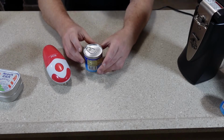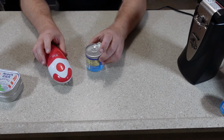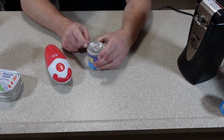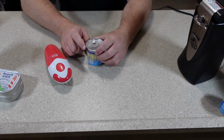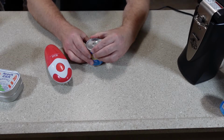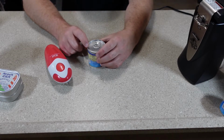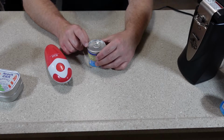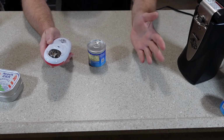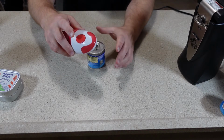Okay, I don't know if it went all the way around or not. I don't think it did. And I don't think it cut this can very well. The can is dented, and I don't remember if it was dented before I started to cut or if maybe the can opener did it. I wouldn't think the can opener did it, but I don't remember the lid being bent. And that could be the reason why it's having problems, because I thought this was hitting the pull tab, but I'm not really sure. So I'm going to put this back on again, and I'm going to kind of try to help it along.